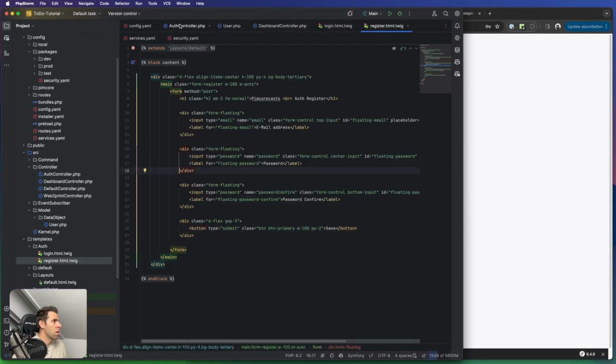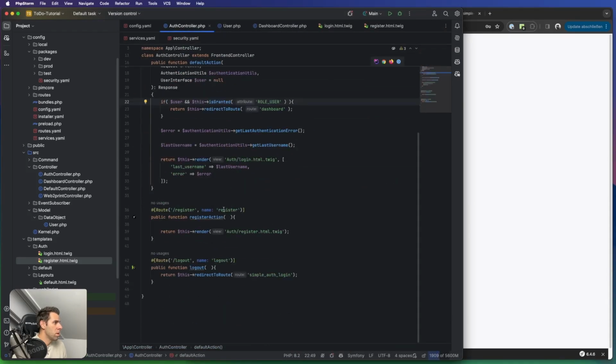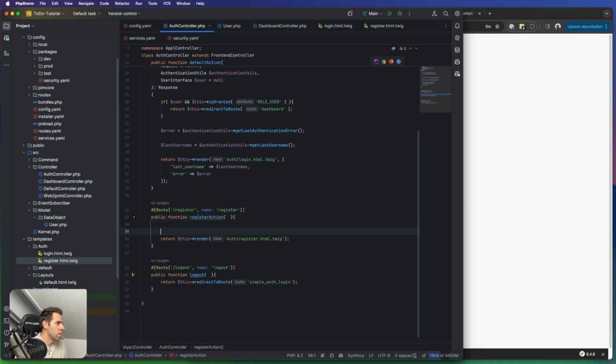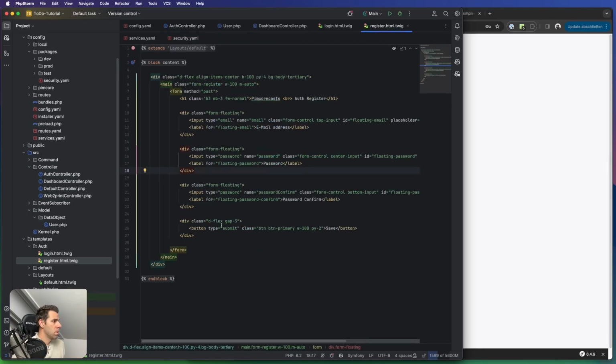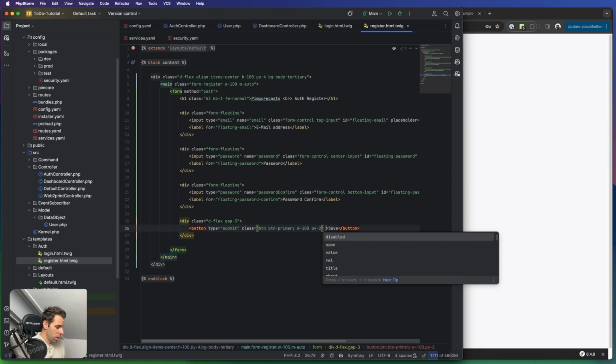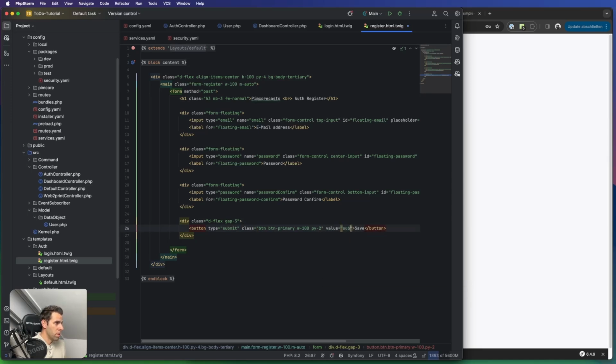So we go to our Auth Controller and go to our register, and now we can add a request param, so we get the requests. Okay, this is really simple. Go to this, and now we add on the button, we can add a value, and the value would be submit.